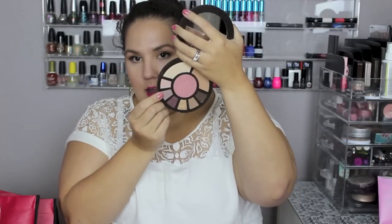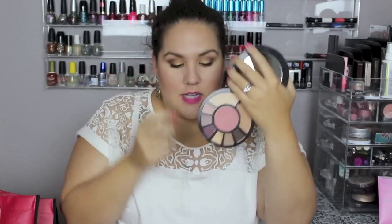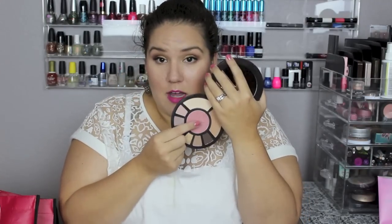I have this purpley color with a neutral brown buffed out in my crease, and then a darker purple kind of in the outer V and underneath my eye. I am wearing the blush, the bronzer, and the highlight. The bronzer is Park Avenue Princess, the matte version — it matches my skin tone really nicely. I love all of them. The blush and highlight give me a really nice gleam and that neutral plummy mauve color I really like, especially for fall. Overall, I am super happy with this palette.